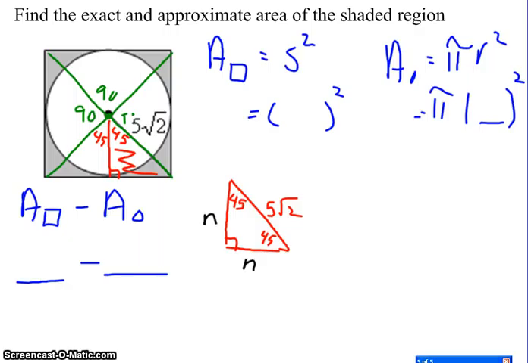Opposite the 45 is n. Opposite the 45 is n. Opposite the 90 is n root 2. So if 5 root 2 equals n root 2, to get that n alone, we can divide both sides by square root of 2. They cancel on both sides, and n equals 5. So down here is 5, and my apothem is 5.